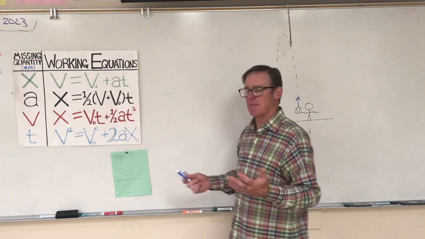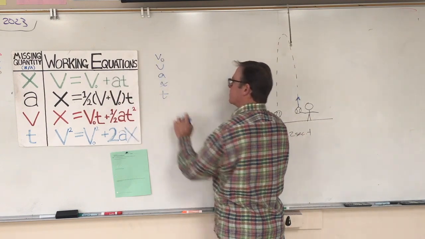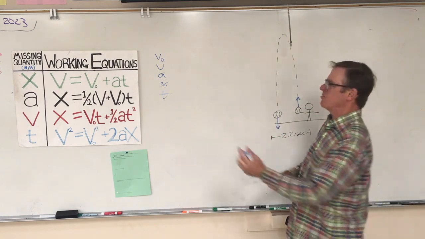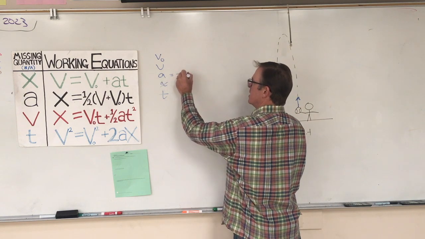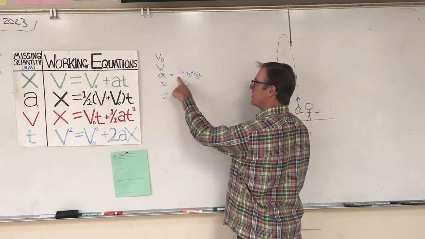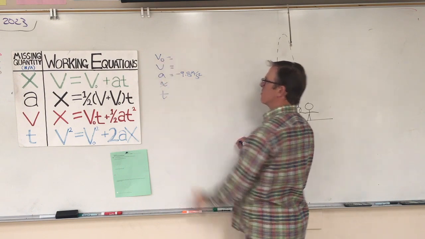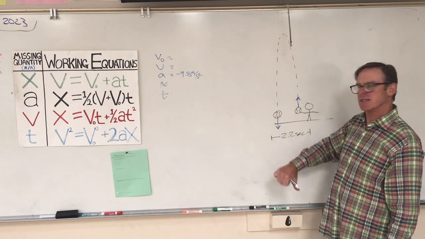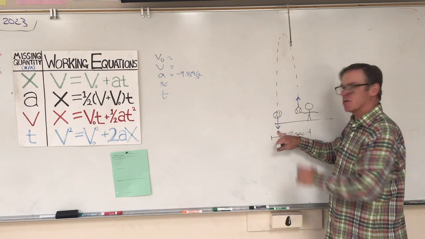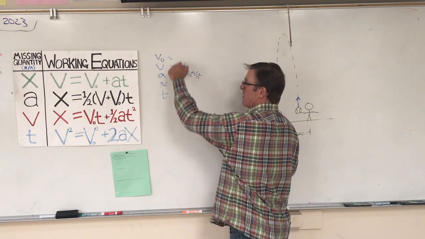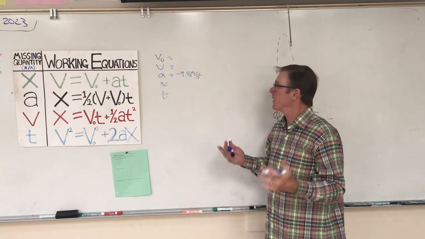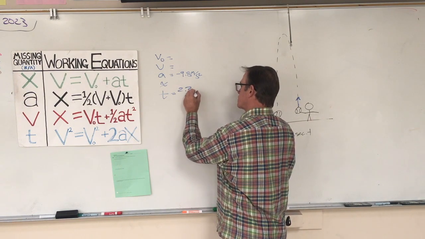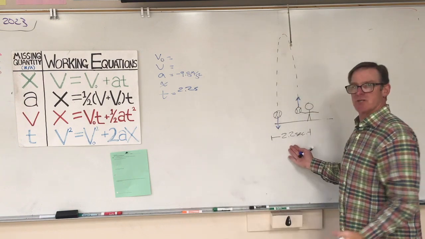Now you've gotten really good at using the 4 formulas of kinematics, making your list every time. In this case, it appears at first glance that you don't have enough information. I mean, you know the acceleration due to gravity is 9.8 meters per second squared in the negative direction, but you don't know either the initial velocity that was thrown up or the final velocity that it hits the ground traveling. You know they're the same, the absolute value of those numbers is the same number. You might want to put 2.2 seconds here because that is a time that's given.